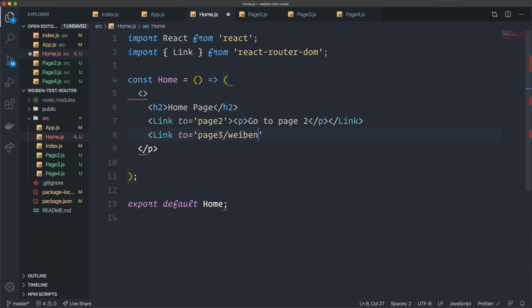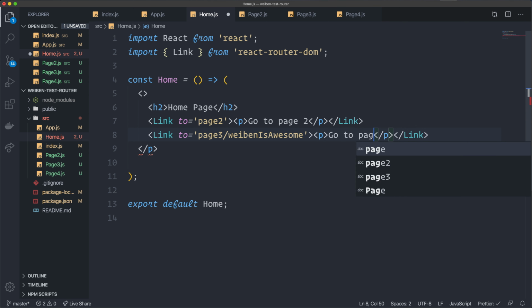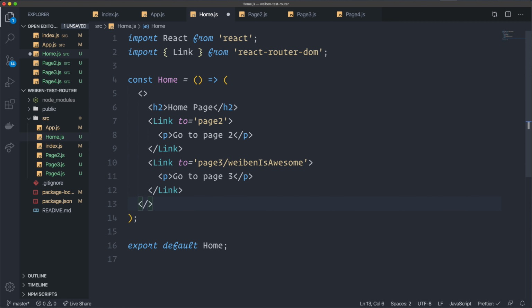So Webben is awesome. Like that. Then I have a p tag, go to page 3. Remove this one here. It shouldn't be a p tag. It should end the fragment. Do some auto formatting. And this should be it for this component.